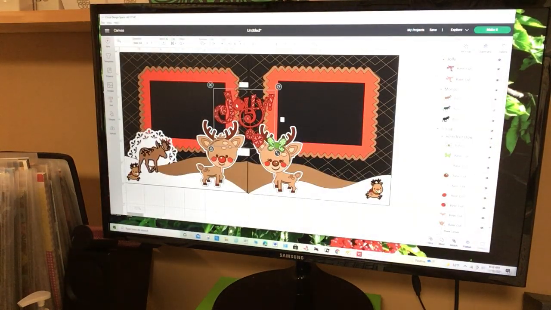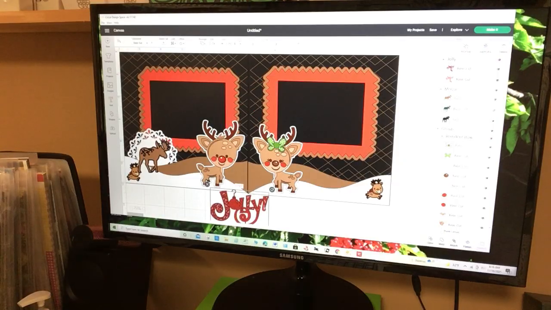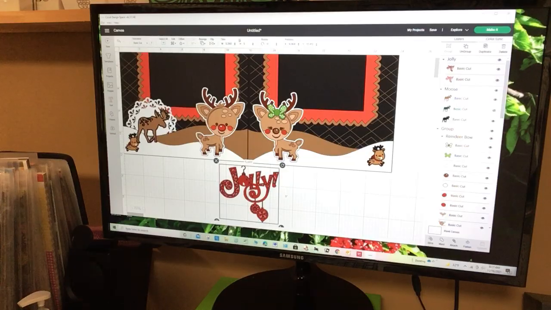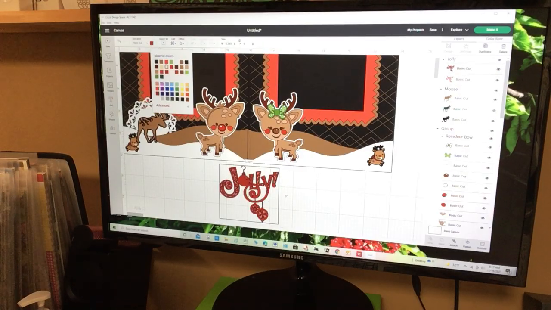All right, so if I can see it better here. I'm going to make the top, all the dark red, into the bright red that's already being used, and the bottom into white.